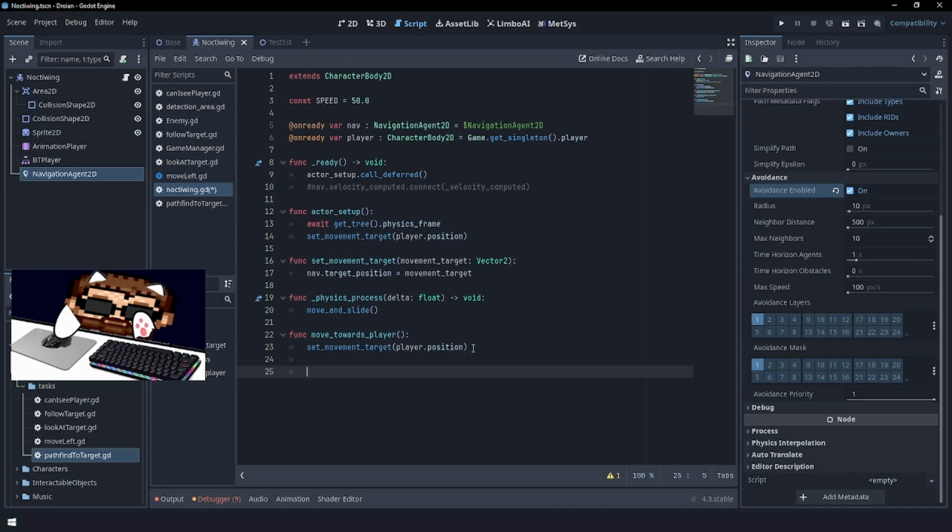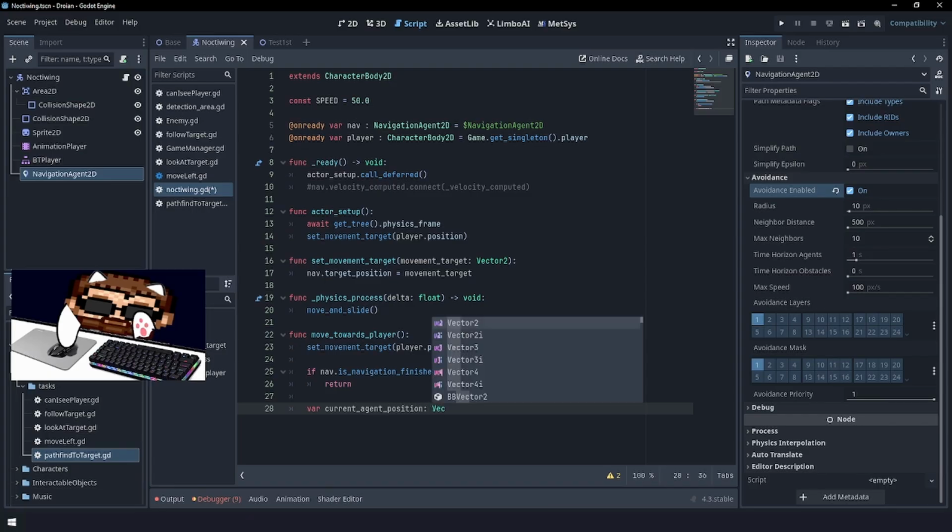Now, if we ever arrive at the target, then we should stop the thing. So let's do the same thing that the tutorial is telling us to do. Is navigation finished? If it's so, then we are going to return. Good. Now, more things. Get pathfinding information. That's a cool thing. Now we are going to create a variable which is going to get the current agent position.